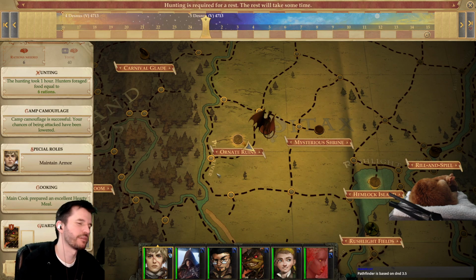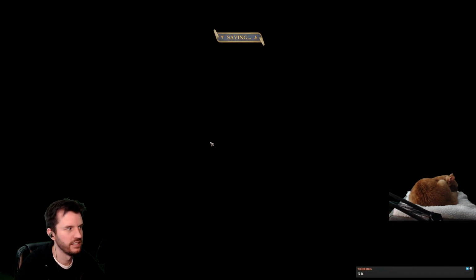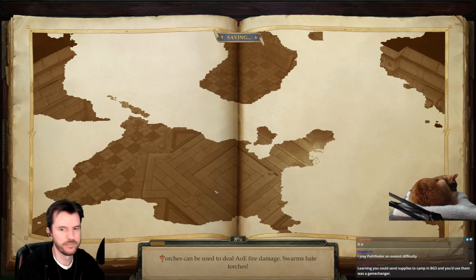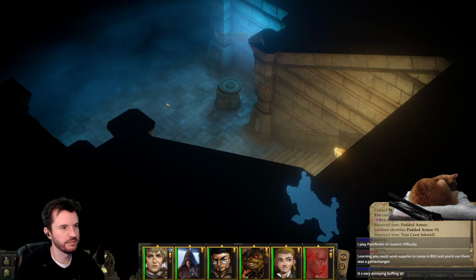It's kind of funny that this party has 3 shorties of all different races. We got a halfling, a gnome, and a goblin. Learning you could send supplies to Camp BG3 and you'd use them was a game changer. Yeah. I sent a lot of stuff back to camp.